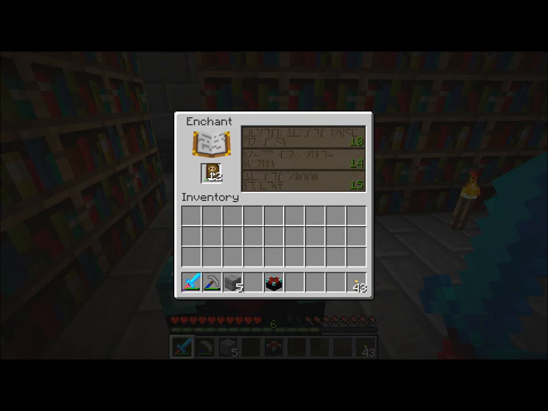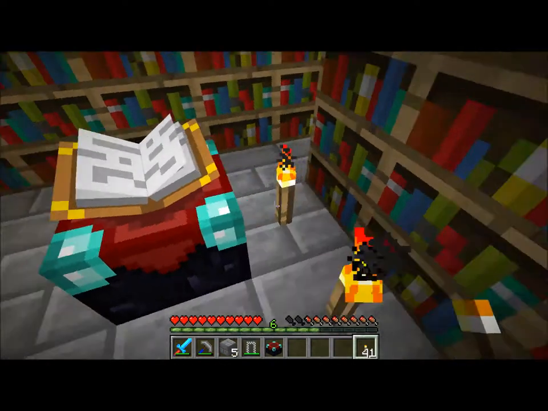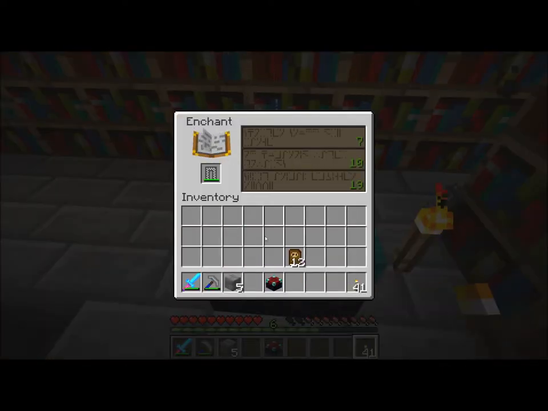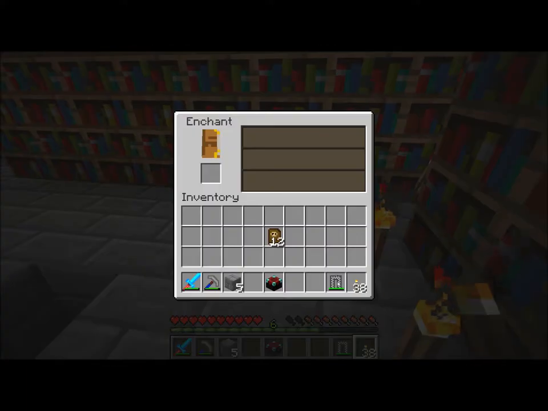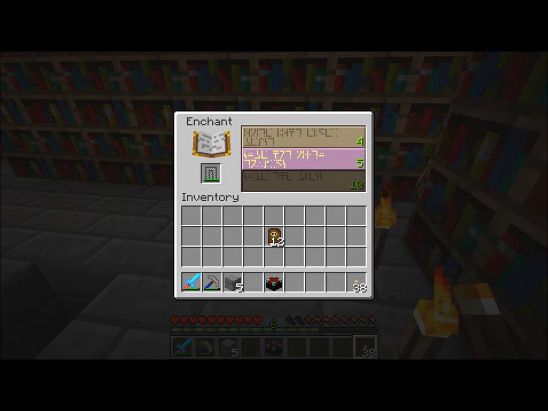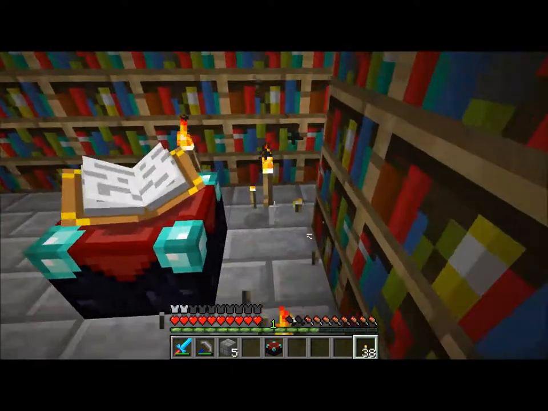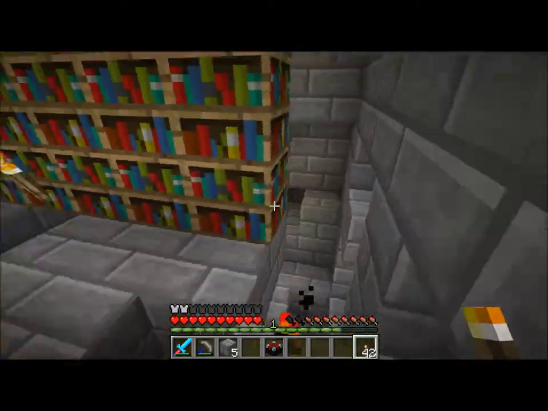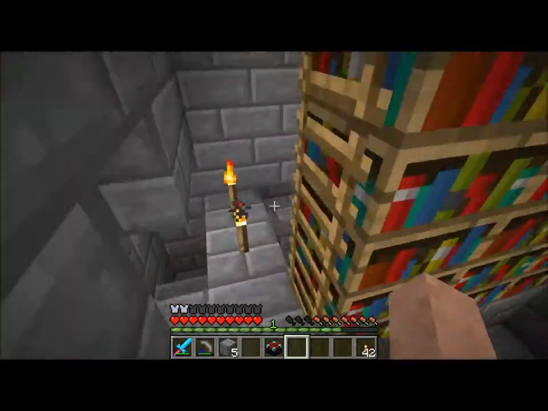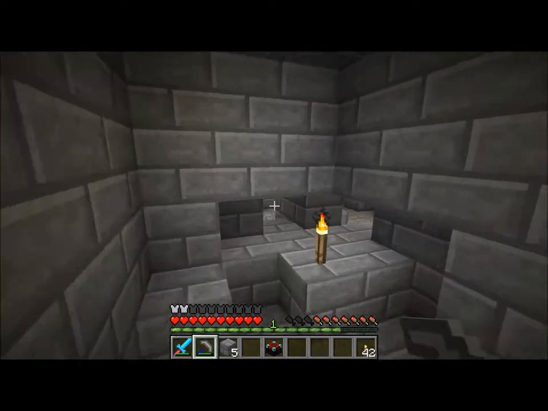Okay, need a level 5. Okay, let's try this. Okay, that's still a lot more than I was expecting. Hey, level 5. Protection 1. Great. Could have gotten that with a level 1 enchantment, but whatever. Okay. Fantastic. Great news. We have this. It's almost totally useless to us right now, but, you know what? That's okay.